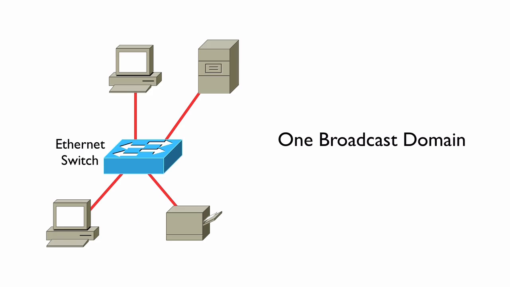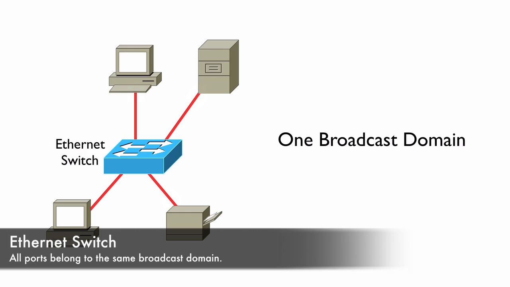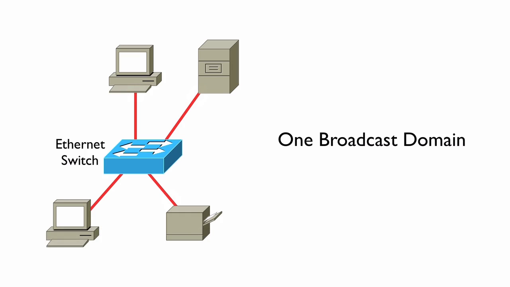What about broadcasts, though? Well, remember, we just said that a switch will never learn the all Fs MAC address, and as a result, when it receives a frame in on one port destined for an all Fs MAC address, a broadcast frame, it's going to flood that out all of the other switch ports other than the port that the frame was received on. This means that all of our Ethernet switch ports belong to the same broadcast domain. This could start to impact the scalability of our network if we had a very large network and a lot of broadcast traffic.